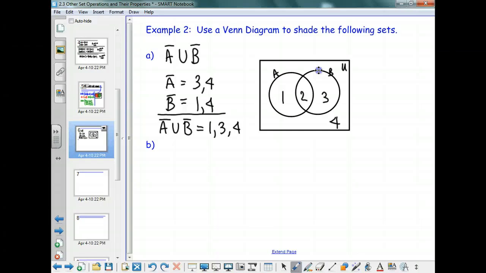Now, the directions said to shade, so please do not do what some of my students have done before and forget the last part, which was the actual part of the directions. Go back to the picture and shade those regions. So this says I'm supposed to shade region 1. Region 1 needs to be shaded in. Please don't shade it in so dark that I can't read that that was your number 1. You can use another color if you want to, that's another option. It also says I'm supposed to shade region 3, so that's this piece out here. And I'm supposed to shade region 4, which is the outer rectangular box.